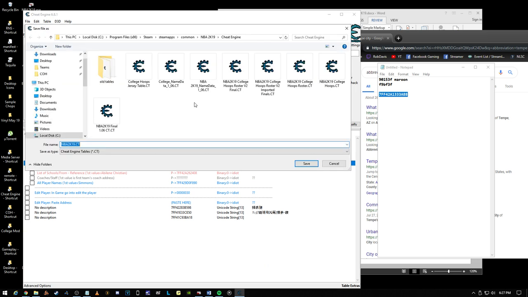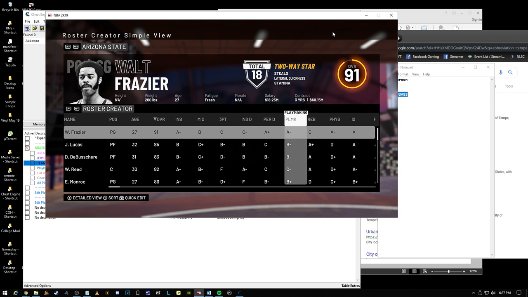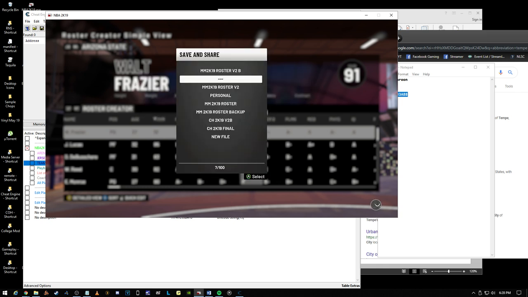Alright, so that's pretty much all I do. I'm gonna save this as final roster. Now I'm gonna load up the game. Every time you do all them changes in Cheat Engine, you have to save your roster. My controller be taking forever to connect sometimes. Alright, so I'm gonna save my roster as this one.